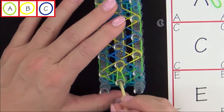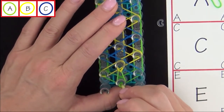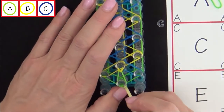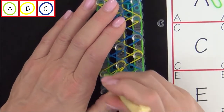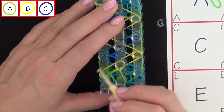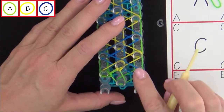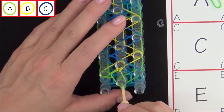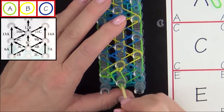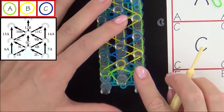2A will be looped out to the left. Again, pull your cap band back, grab the next band on the top, hold your cap band down, and loop that band out to the left. Notice how each of these bands form a teardrop after you've looped them. 3A will be pulled out to the right. Pull your cap band back, grab that band, and loop it out to the right.